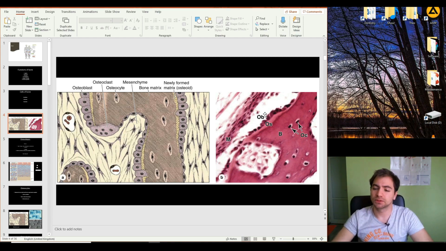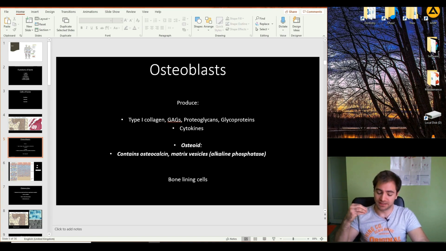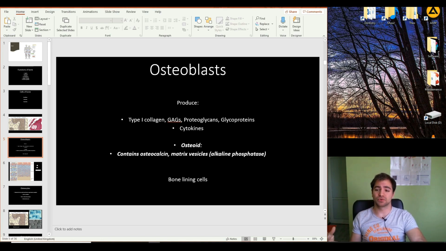So let's start talking a bit about the osteoblasts. What do these cells produce, and how do these cells produce osteoid? So osteoid is nothing more than a collection of ECM, which we discussed in the cartilage as well, and the connective tissue. In this case, we have type 1 collagen, as always. This is the fiber of the bone, a very important structure. Then we have the glycosaminoglycans, proteoglycans, and multi-adhesive glycoproteins. The same three or four features that always make up the ECM.